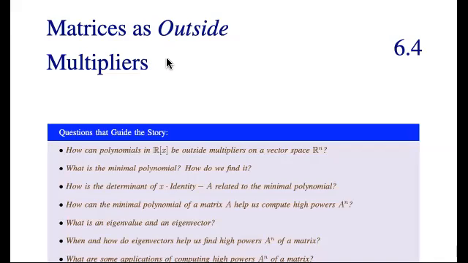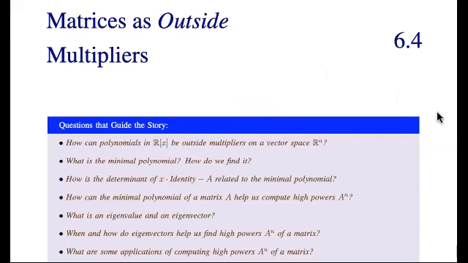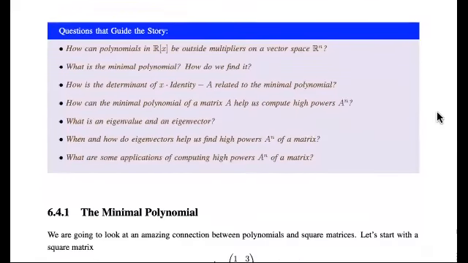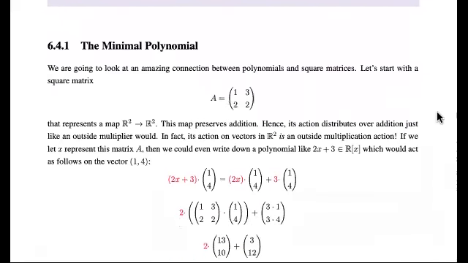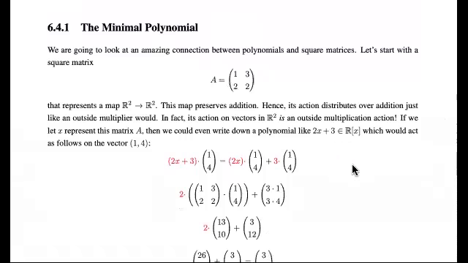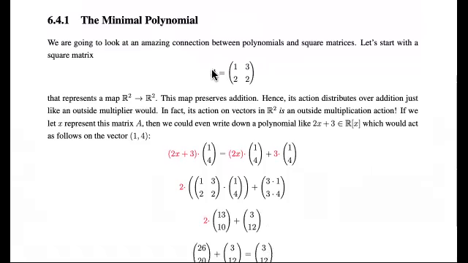We know that matrices represent maps on vector spaces, but you could also think of these maps as being kind of like an outside multiplication, even making the matrices themselves kind of like a scalar. Usually, when we do that, we make it take on a variable like x, and it's serving like a scalar here. So for instance, let's suppose that x represents this matrix here.